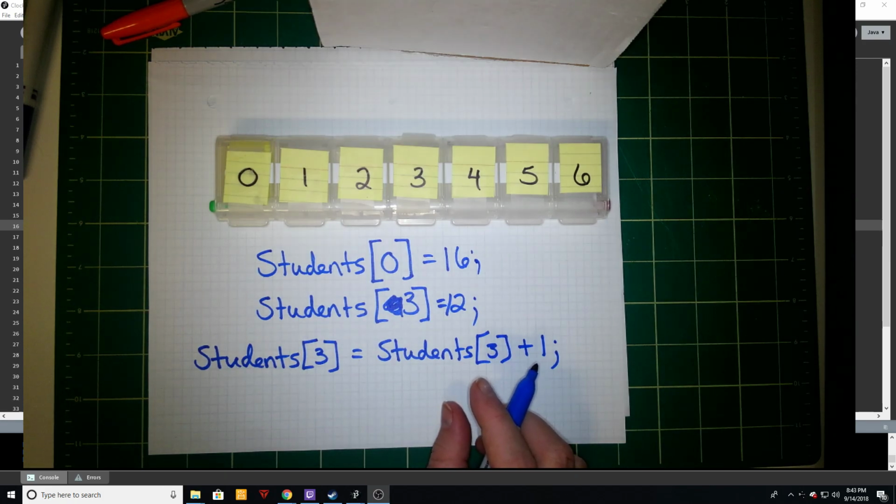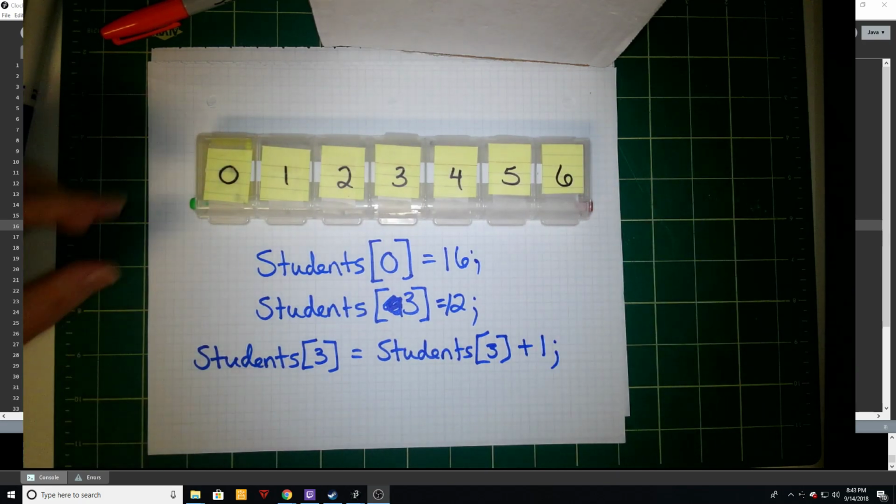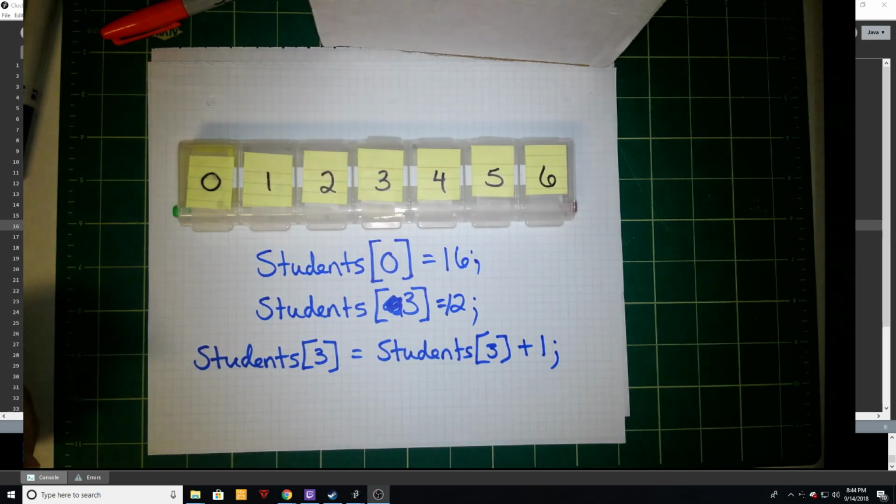So that's the basic concept behind an array. In the next video that we go through, I'm going to be working through the Clock Project program, the tutorial that I uploaded this week into Google Classroom. And that video will be about how to actually declare arrays in the program and how to work with them.